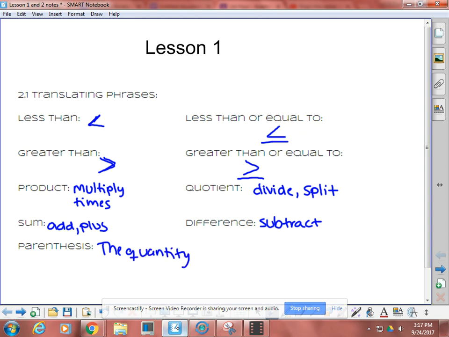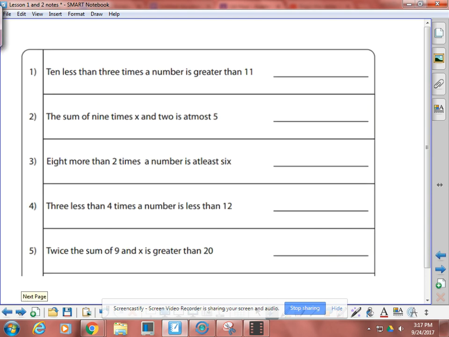So let's go through some of these examples, and we might come back and add to these a little bit based on our examples. Okay, so 10 less than 3 times a number is greater than 11. So 10 less is 10 minus that number. Okay, so 10 less than the number. So if the number was 3 times like 5, it'd be 15 minus 10. So 10 less than that number would say that I want 3x minus 10, okay, because I'm taking 10 less than that number, is greater than 11. So no line under that, and 11.